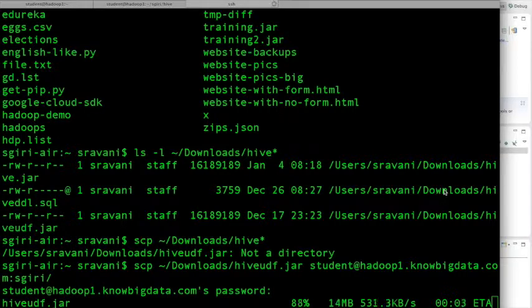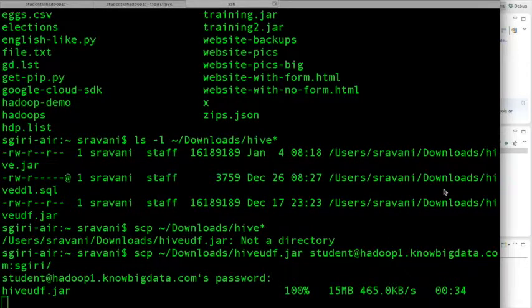Can we use the same scp command to copy over the files to Hadoop? Actually, the only thing which will differ is your source. I have this file, you may not have the file. The other thing that will differ is what folder you want to copy to. Right now I'm copying to a folder called asgiri. You will have to copy it to something else. Okay.